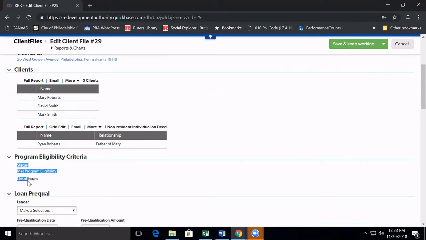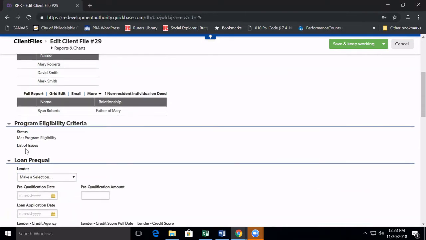If they have not met the program eligibility and they were moved forward, or they got the information from the flyer to go to a lender, the lender will be able to see here if the PI has indicated that they, for example, have not gotten homeowners insurance, or that they do have tangle title issues. Whatever those basic eligibility criteria that have not been met are, will be listed in this area.